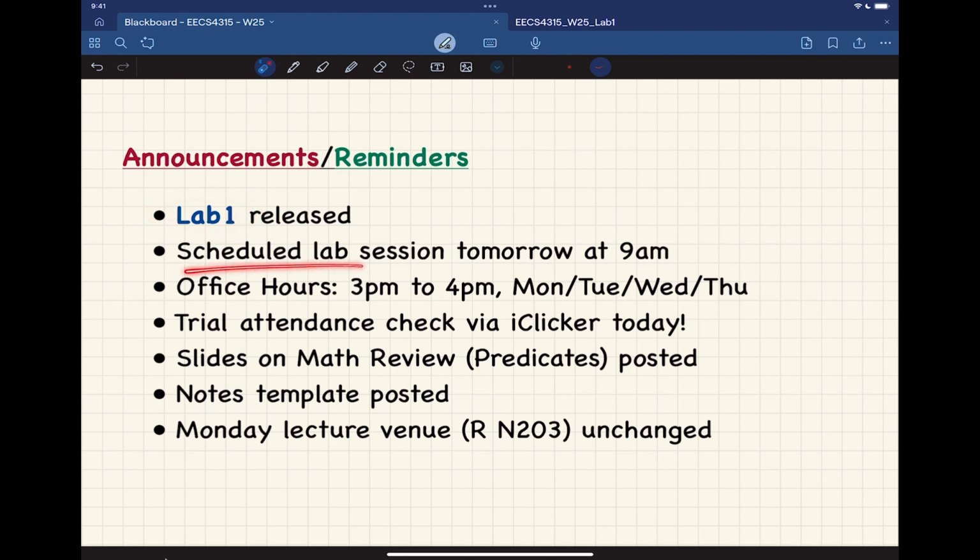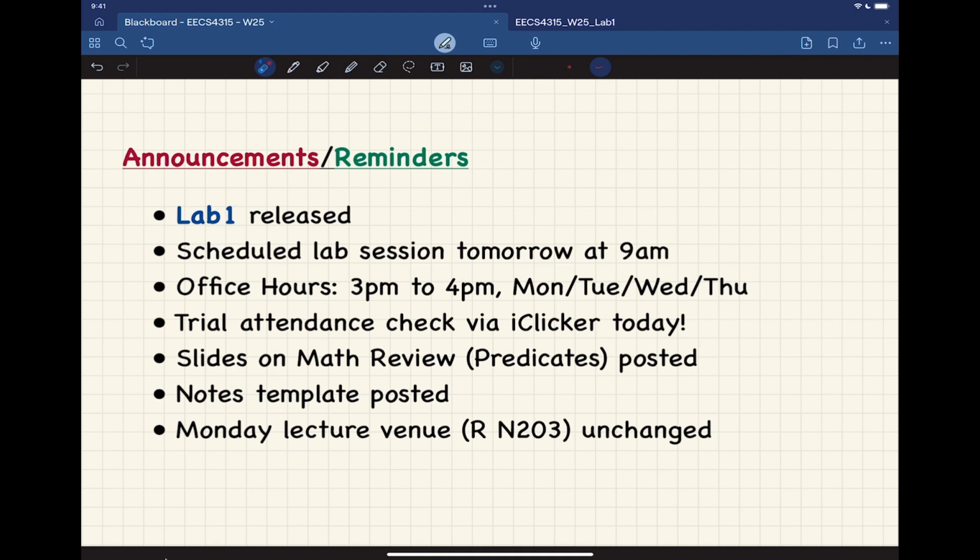Your scheduled lab session will be from tomorrow. No TA, but myself, I will be there tomorrow, 9 a.m. It's optional; your lab number 1 is pretty much self-guided. In theory, you don't really need my supervision, but I will be there anyway for 1 hour, in Lausanne 1006, your lab location. If you want to just come and speak to me, or maybe you get stuck already following through lab number 1, just come, and I'll be there answering your questions. As I said, there's no clash between my schedule and your lab, so I should be able to make it every week. I'll try. Okay. So tomorrow, 9 a.m., hopefully to see some of you, or all of you.